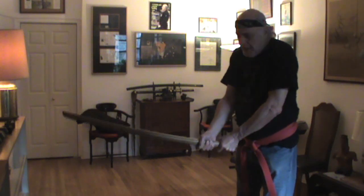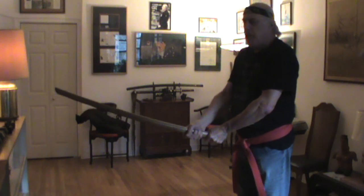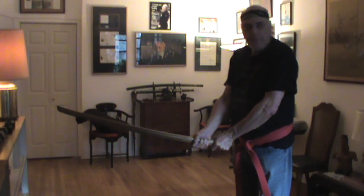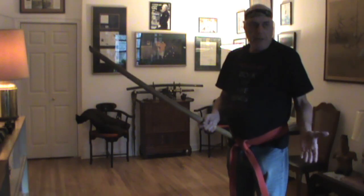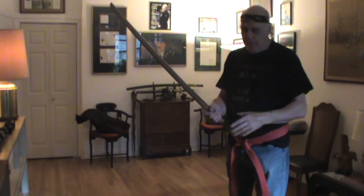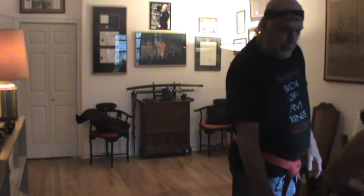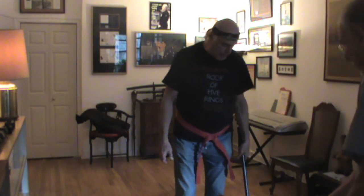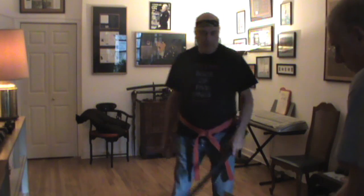I don't want you to squeeze it. I don't want you to try to manipulate it. I just want you to hold it. I want you to feel the wood. I want you to feel the energy that every device has. So I'm going to make all the corrections that have to be made. Now hold it in your left hand the way I showed you, and we're going to bring it up, and we're going to do it simultaneously. This is my bokken. It's like ironwood.